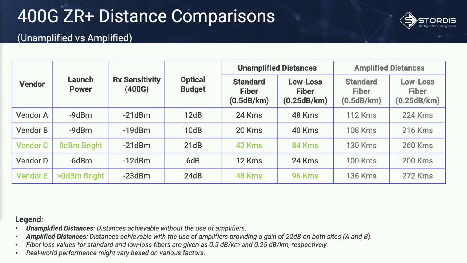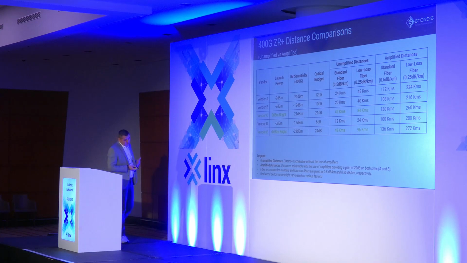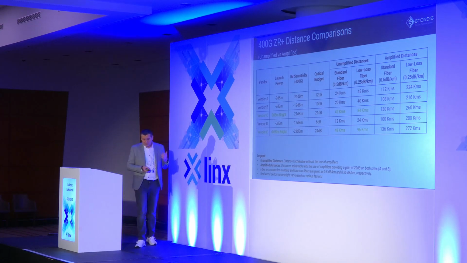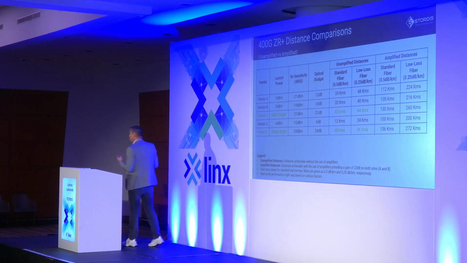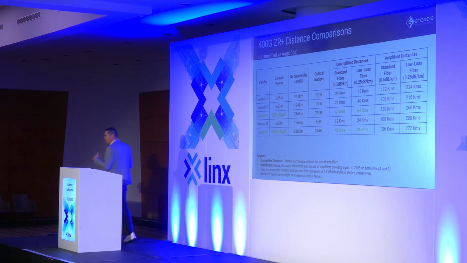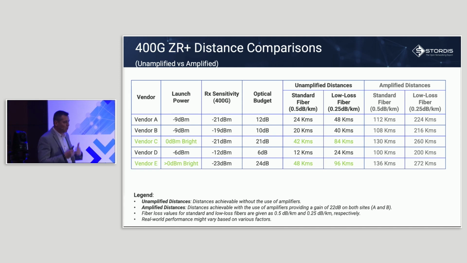fully passive. So you are just using mux/demux. You have just a switch on one side, mux/demux, and of course, coherent is going directly to the hardware. And on the second side, same story. There is also an optic called ZR+ bright. This is where you are not starting with some minus on your optical power, but basically on zero, or even slightly a bit more.